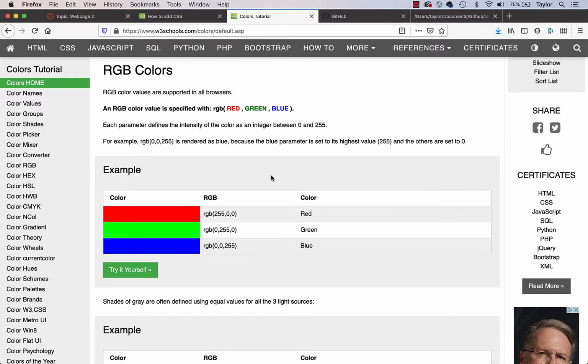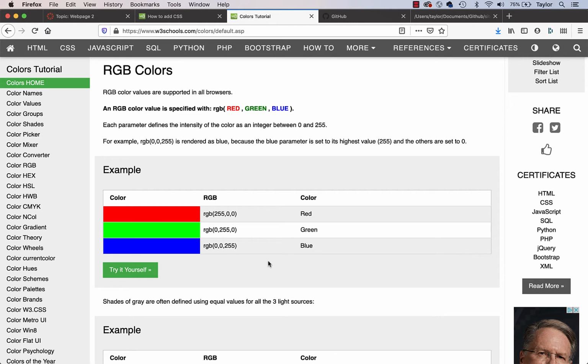And because of the way that computers count, there's different amounts of space we can give to a particular variable. So let's say, for example, I told the computer that there were only two different kinds of red that we could work with, two different kinds of green, and two different kinds of blue. That would be a sort of binary way of thinking about it, right? So there's either red mixed into our color or not. But in this case, because we want access to a larger range of colors, we have from 0 to 255, or 256 different options to talk about how red a particular color is, and the same amount of space, 256, for greens and for blues.